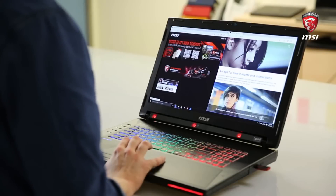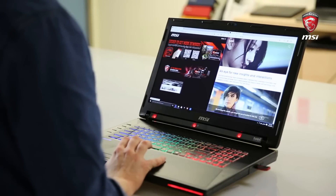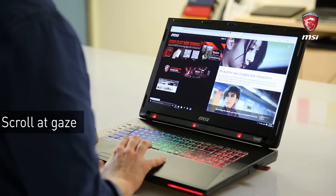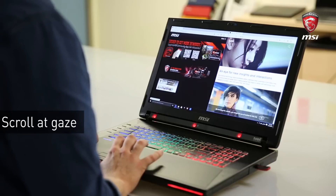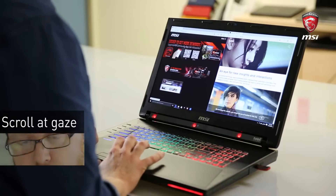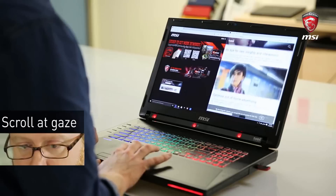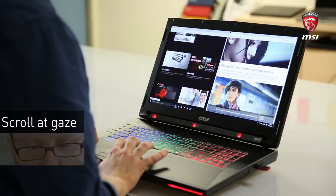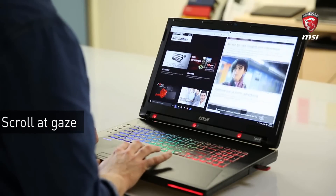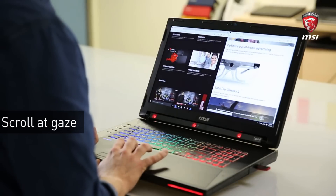When it comes to interacting with the device itself, we're finding the sweet spots where eye tracking can contribute to a more natural and human experience. For example, if you use the touchpad to scroll as you usually would, it will actually scroll the content that you're looking at. So if I look at the region on the right side, it will scroll there; if I look on the left side, it will scroll there.